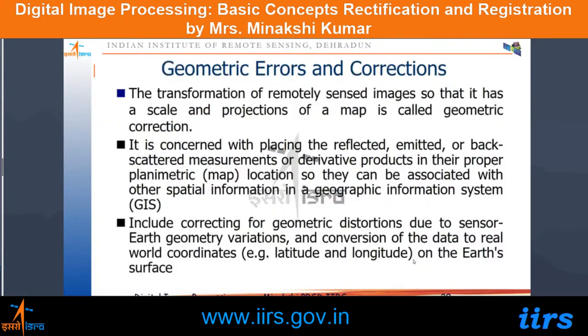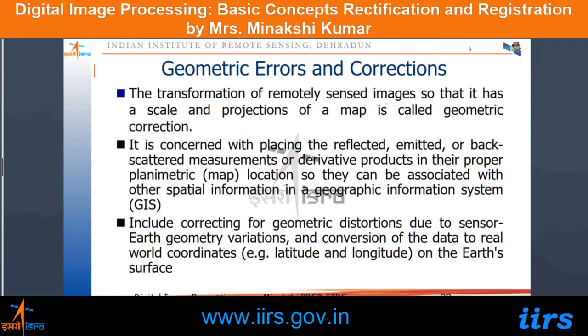Okay, so this covers the first error, which was radiometric error. Radiometric error, again I repeat, is where the DN value gets distorted. Now coming to the second component, which is geometric error. Geometric error means the shape of the pixel, the geometry of the pixel, is distorted.